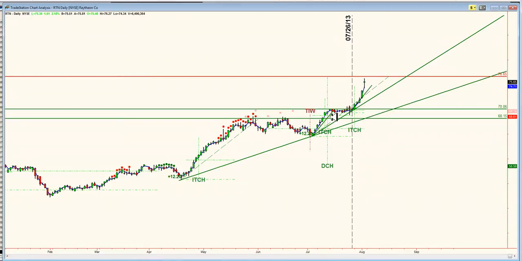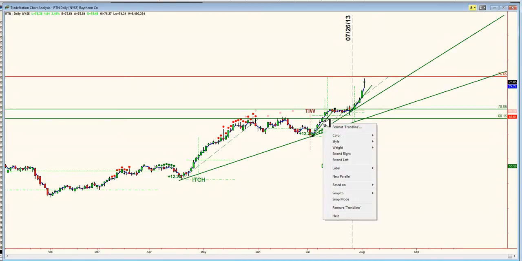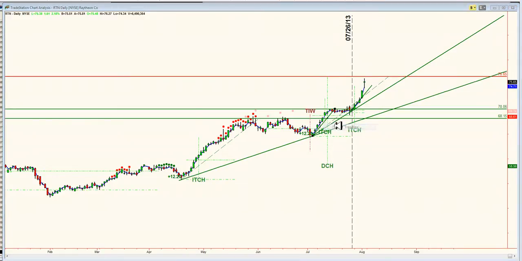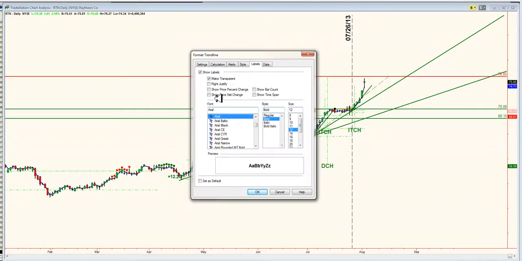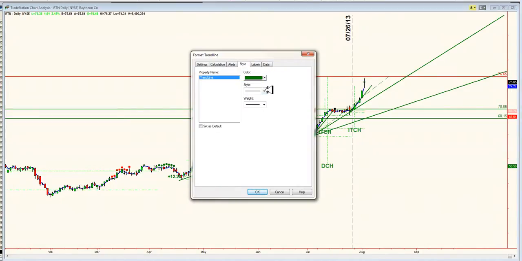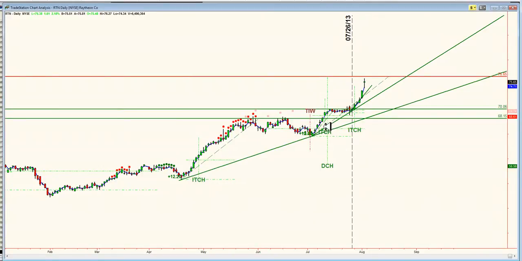So the measured move on this break off the trend line, if you right click on that line again, format, I want to show a price change, and I want to change it to this. Hit OK. Now you can't see the number there, but drag it out. Just hit it and drag it out. $5.46. So you put it back in there.